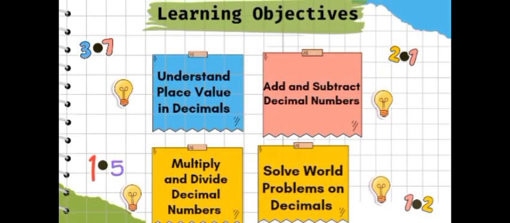By the end of this course, you should be able to understand place value in decimals. You should be able to confidently add and subtract decimal numbers. You should also be able to multiply and divide decimal numbers. And you should be able to finally solve word problems on decimals. You should be able to confidently solve word problems on decimals.